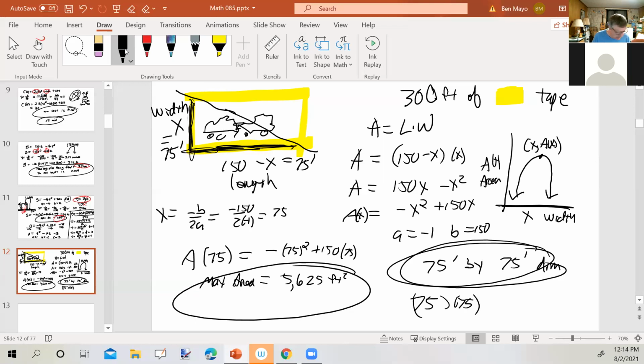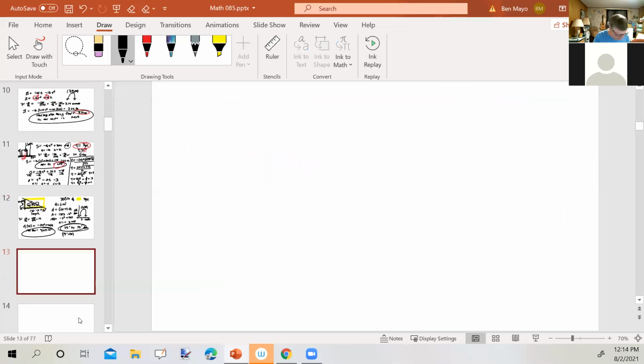All righty. Let's take a look at one more. This says maximizing revenue. If you're in business, that's what you want to do, is maximize your revenue. Actually, you want to maximize your profit, but that comes from revenue. It says the revenue R received for selling X stereos is given by the formula R equals negative X squared over 5 plus 80X minus 1,000. How many stereos must be sold to obtain the maximum revenue? So that would be the X. Find the maximum revenue, that would be the R.